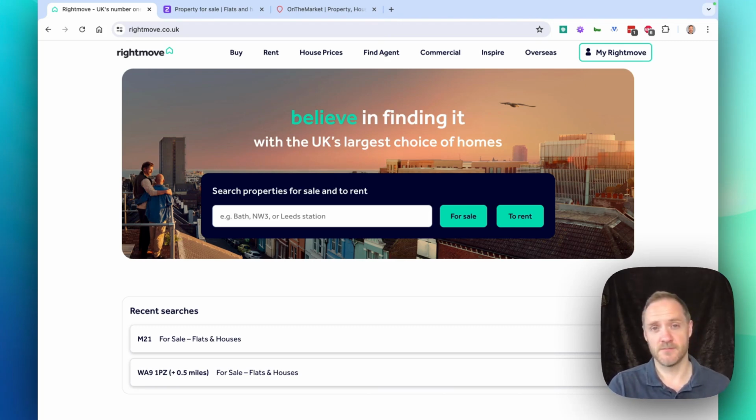Now, this video is going to require a few ground rules. So, for example, this can work on all locations. It can work on all property types. It doesn't require any prior knowledge. It just gives you some simple methods using Rightmove, Zoopla, and OnTheMarket, free property portals, to help you shortlist potential property opportunities. And it's going to be for you if you're looking for a couple of types of properties. So mainly buy-to-let landlords.